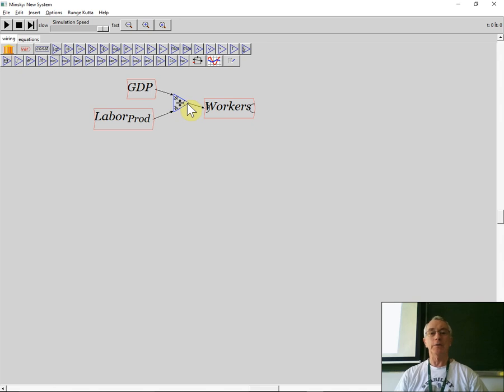One of the hardest things we had to do was work out how big to make the circles. If you make them too small, you can't click on them. If you make them too big, you can't not click on them. Okay? So you want to be able to do both.